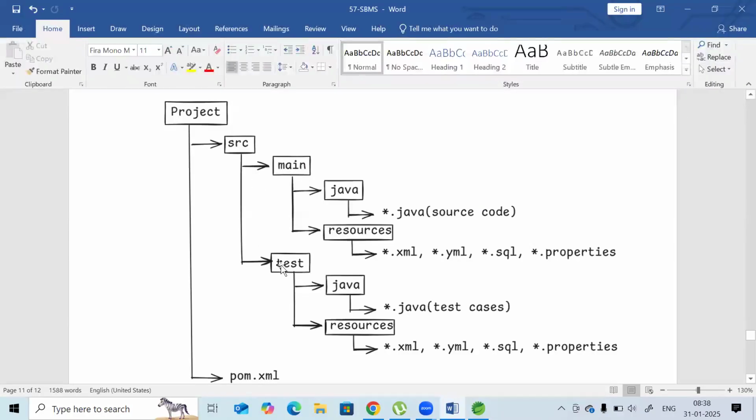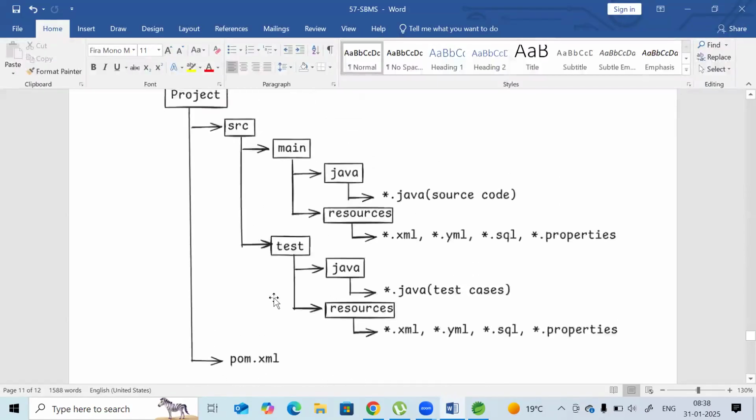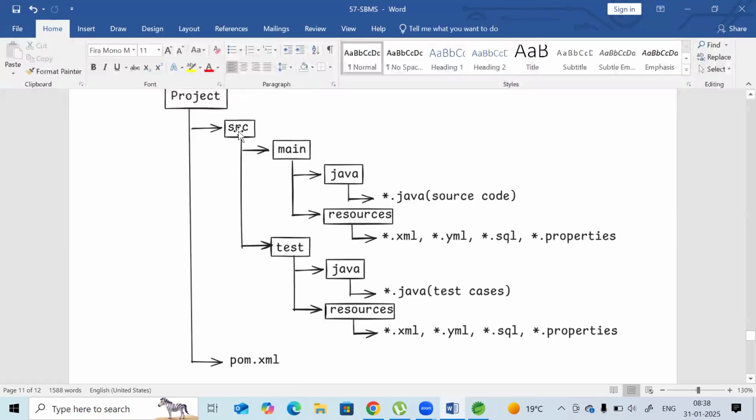Next, SRC also contains test Java and test resources. And also one important file is created. That file is called what? Pom.xml file. Now, everybody, please try to understand what I'm trying to say. Am I going to create all these folder structure by myself manually? No.